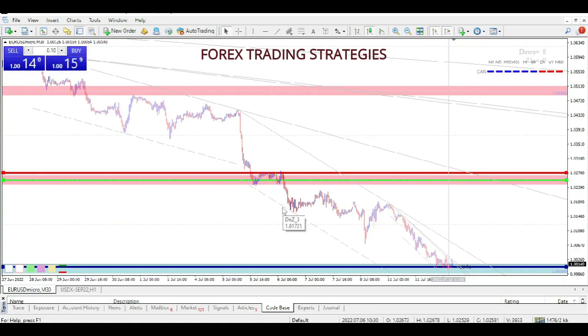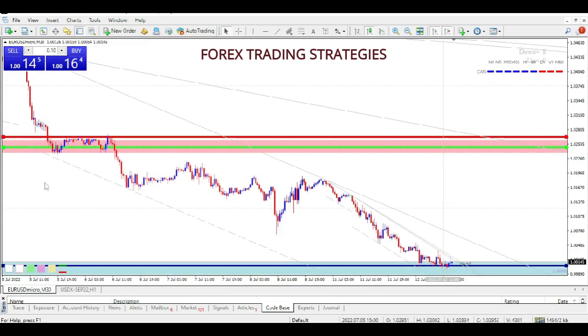Yes, we know everybody wants to risk less and make more in trading. But when this happens, let's zoom in a bit. This is what happens. Let's say you entered here, or you managed to enter in this area, and you are expecting price to do this.